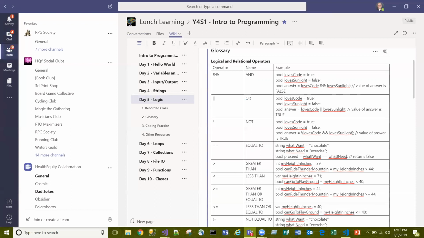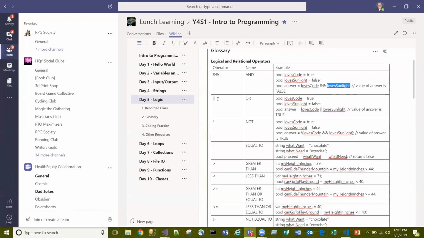So what will the value of answer be after this line of code? It will be false because we're saying true and false. I love code and I love sunlight. No, I don't, right? So true and false is false. Okay, and we're going to do a truth table exercise here in just a minute to help you practice that.